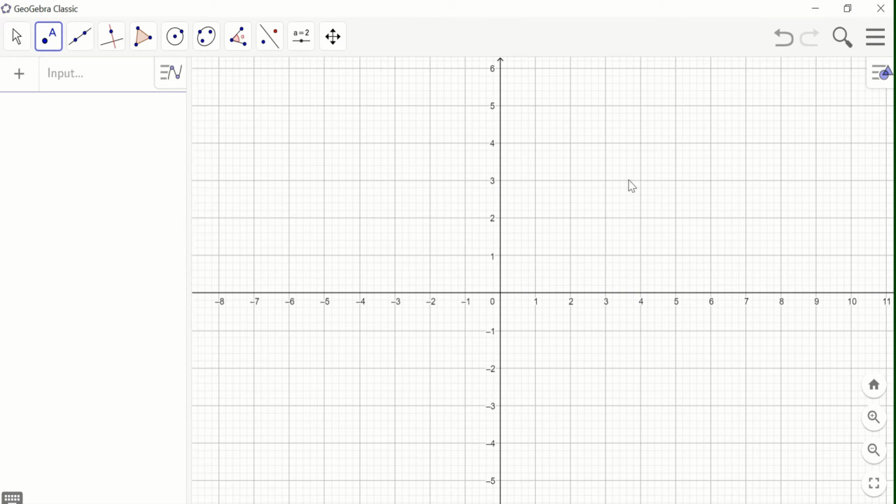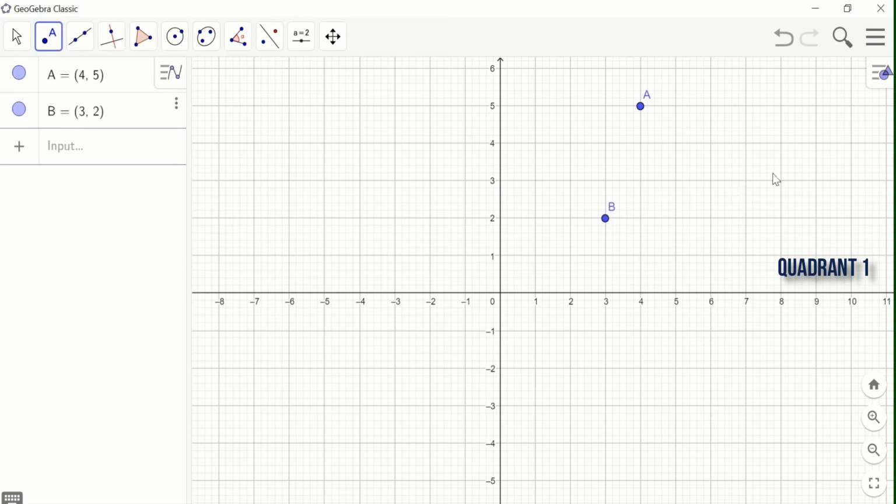Now, let's start with Quadrant I. I'll be putting points anywhere, just three points. As you can see here, if we recall our Grade 7 math, points in geometry are named with letters. So we have three points here, A, B, and C. If we start with A, how do we name it?